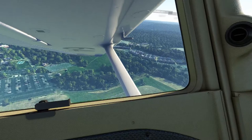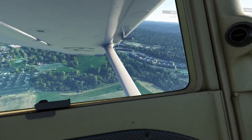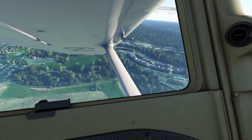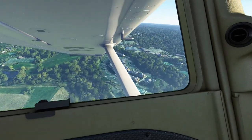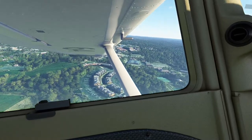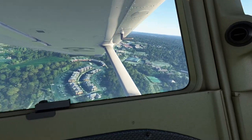All right, we're going to come back over to south, and then we're going to cruise on out because I think the maneuver has been completed. Doing this one, by the way, I kid you not, I've flown this maneuver for 25 minutes straight before. And my flight instructor's like, I think you've had enough. I'm like, yeah, I had enough about 15 minutes ago.